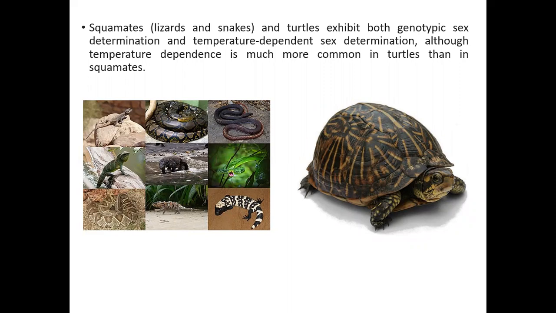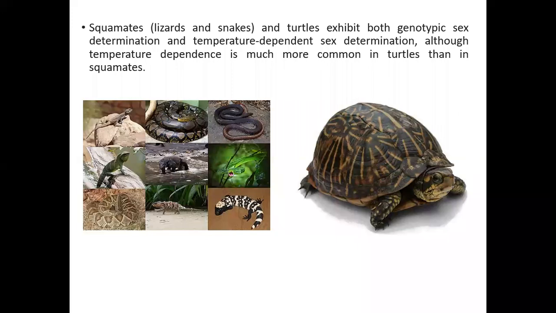The sex ratio changes significantly from all male to all female over just a 2 degrees Celsius change in temperature. And the reverse is true in many crocodilians. It is reversed in crocodiles and alligators and also some lizards, where males are produced at a high temperature and females are produced at a low temperature.